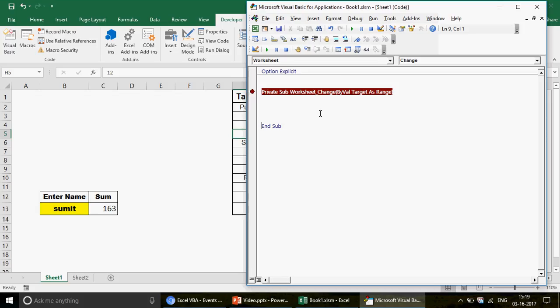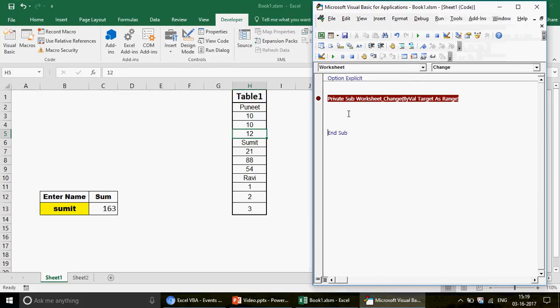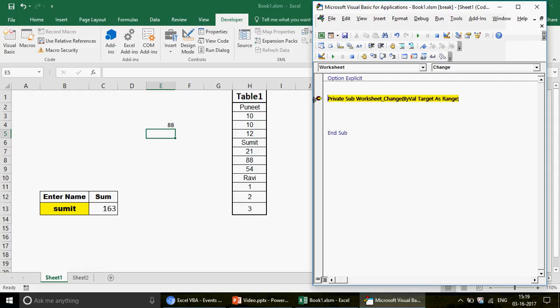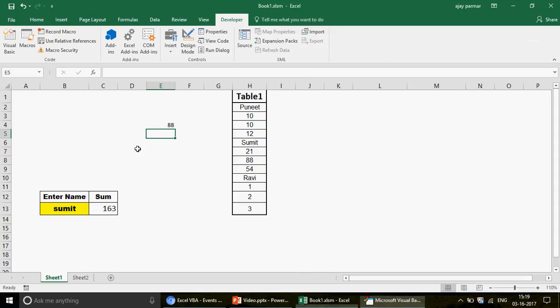Right now we have not written anything here, so obviously you don't see any change. So that's what we want to do. If you write 88 here, that means the empty cell is changed to 88, and when you press enter, this will take you to this event, because I put the break code, that's why you're able to see this. Otherwise, if I remove the break code and put a message box, for example J, then the moment you write 100, your empty cell is changed to 100 and you will have your J coming here. The moment you write Puneet, you will have your change happen.